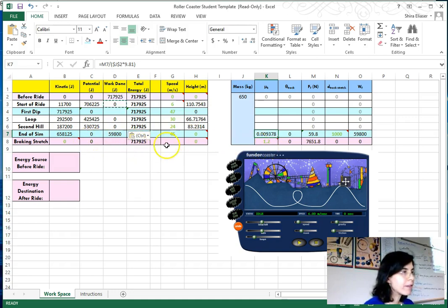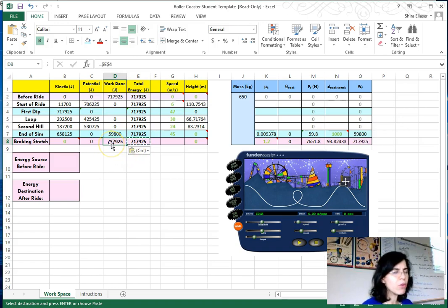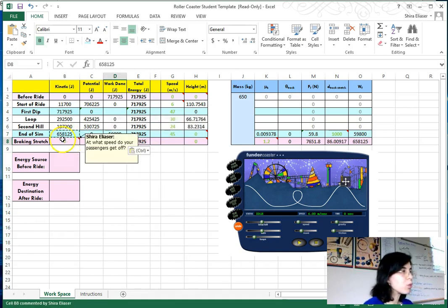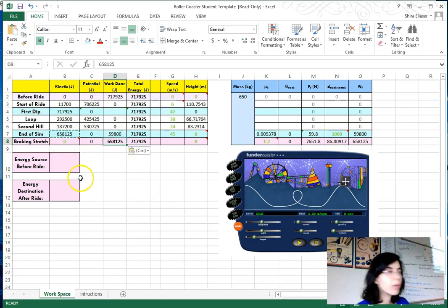And if your ride ends on ground level, then you're going to need to do all 720,000 joules of work in order to stop the ride. All of that kinetic energy has to be worked off sooner or later. Wait a minute. Kinetic energy. That's worked off already. Actually, you need this. Copy that value. Paste that value. You need to work off, in your case, because friction did a little work beforehand, your kinetic energy. That's how much work friction or your brakes are going to have to do.